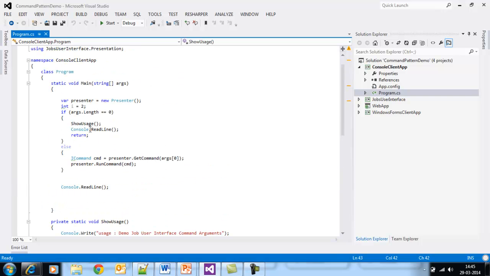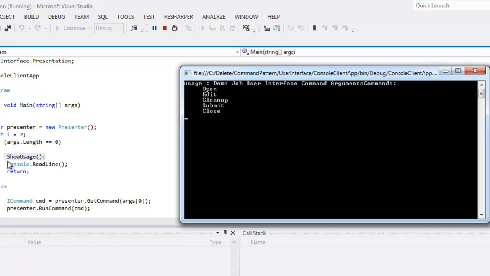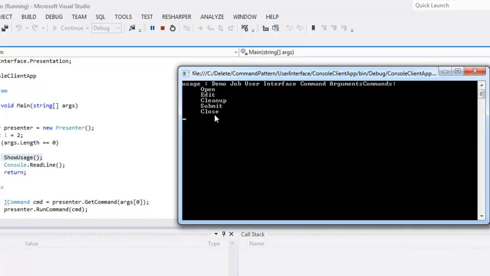I'm creating a new instance of the presenter class, and if args.length equals 0, meaning it is called without any argument, it will just show the usage. So these are the various commands, which means I can invoke this console application by passing one of these parameters.